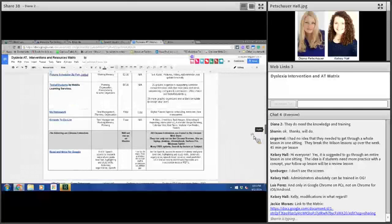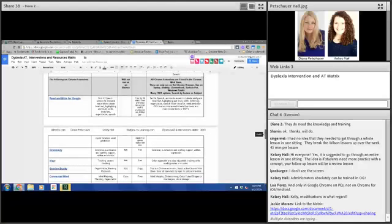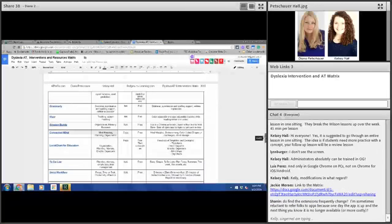And so I won't be able to show all of the apps or extensions, nor will Kelsey, but this wonderful matrix you have access to go back to later. If you click on the link, it will bring you right to the app or the extension. We have specifically what that addresses as far as the skills, the need, and then also our comments about why we put that particular app or extension on our matrix.